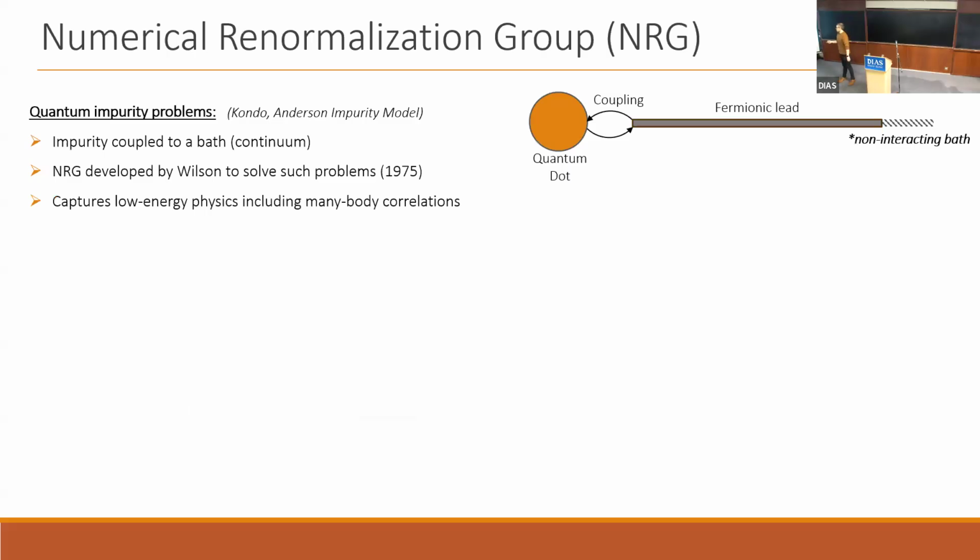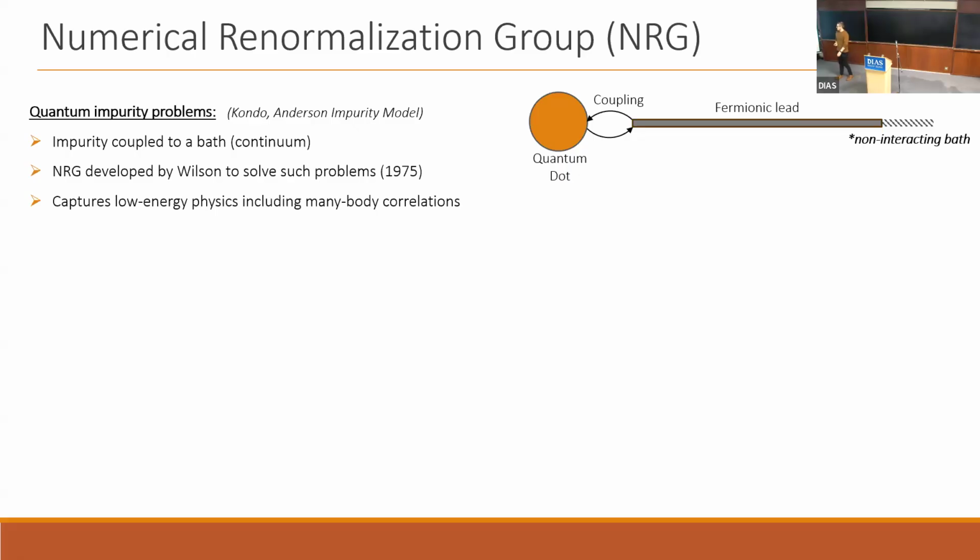Okay? So, NRG we use to solve these quantum impurity problems. Some paradigmatic examples of it are the Kondo model or the Anderson impurity model. Some of you may have heard of them. An illustration of what they can look like is here on the right, where you have what I call the quantum dot, which might be an experiment. That's just your impurity, and it's coupled to some bath. And that bath could be a fermionic lead in a lab, but they don't necessarily have to be fermions, it could also be bosons or spins or something like that. The idea is you have a single quantum impurity, and it's coupled to some massive bath. It's meant to be a continuum.